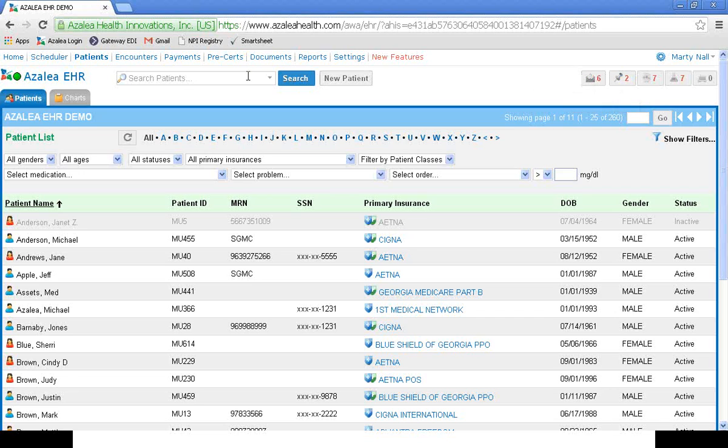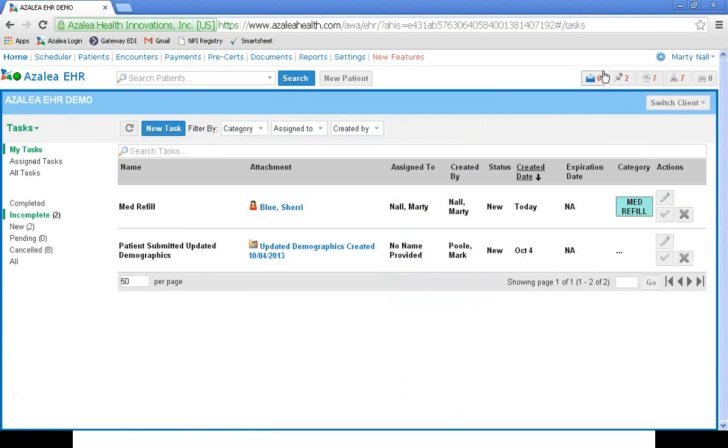And you can do that from within the patient record, or you can use the actual task icon that is in Azalea. Now, all of these icons follow you no matter where you are within Azalea, so you'll have easy access to them. To create a task, you can simply click on the task icon and then click on New Task.